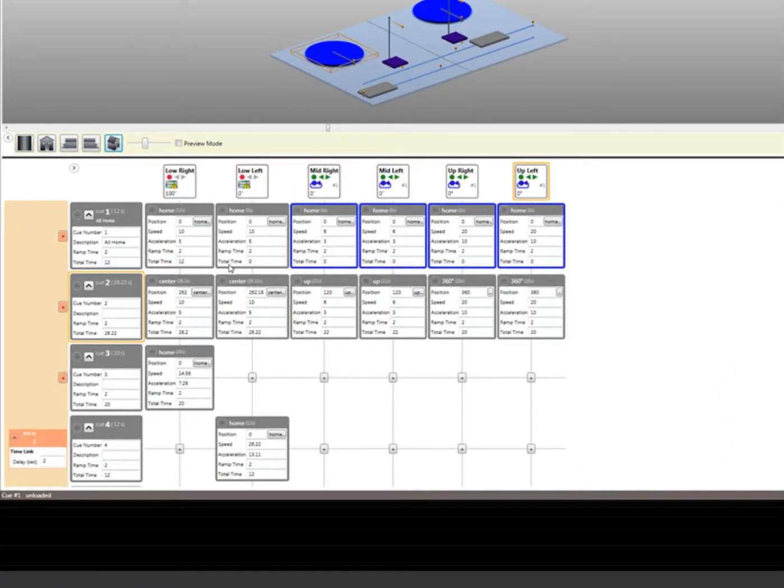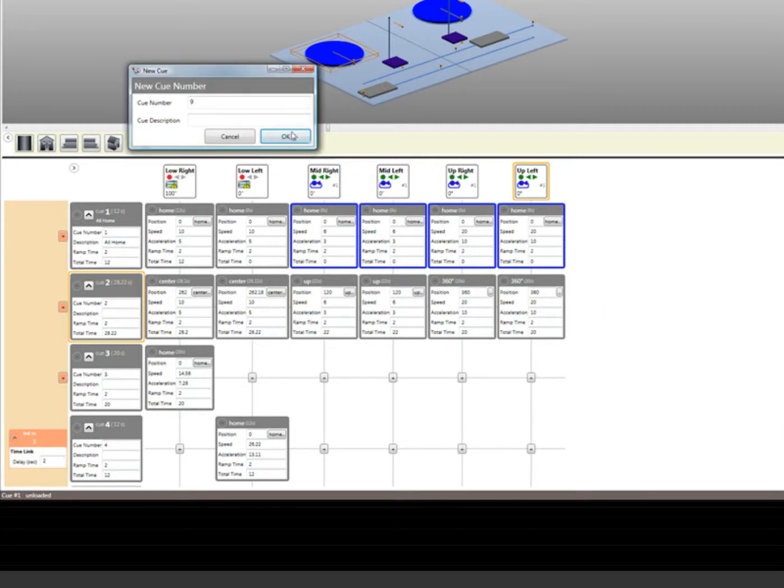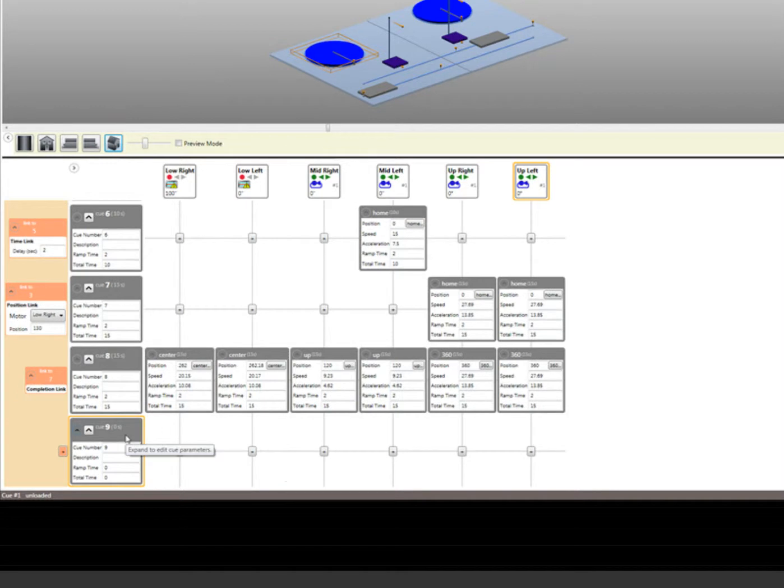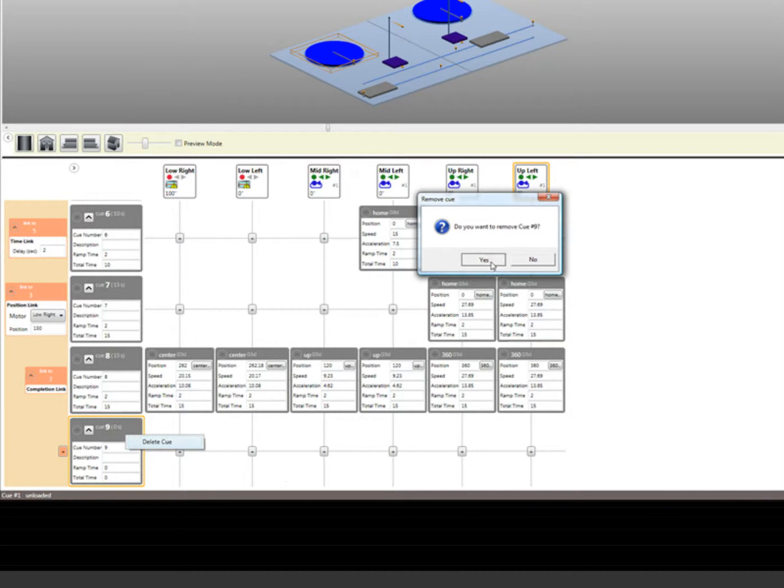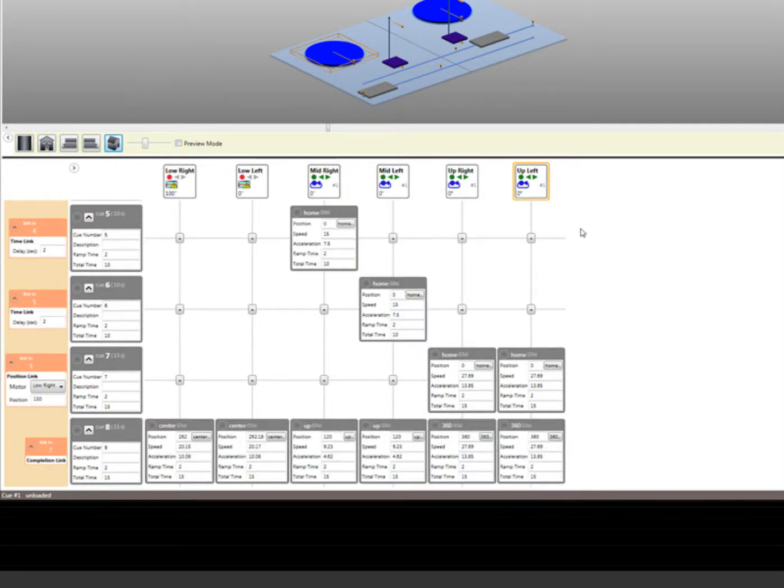The main area of the window is the cue grid. Here you can view your show as a table of information, where each stagehand motor or effects is a column of the table, and the cues are represented as rows in the table. We can easily add and remove cues by right-clicking and requesting it to add a cue. And to remove that cue, we simply right-click on it and delete the cue, confirming that, in fact, we do want to delete this newly added cue.